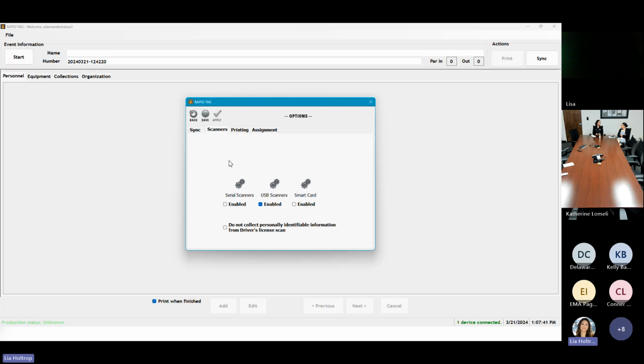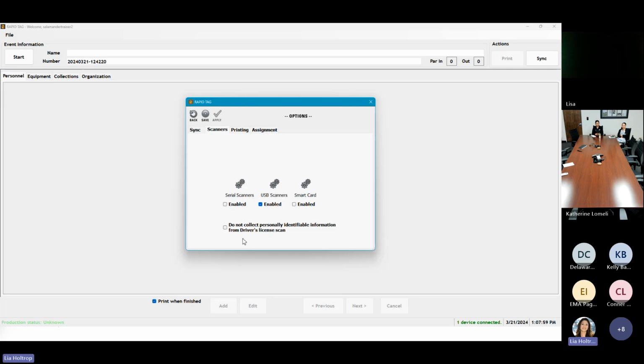So I highly recommend you put little stickers at the USB port and then on the bottom of the USB, where you're going to be plugging that in. That'll help you identify which is which. And you want to do that same thing for your printers as well.